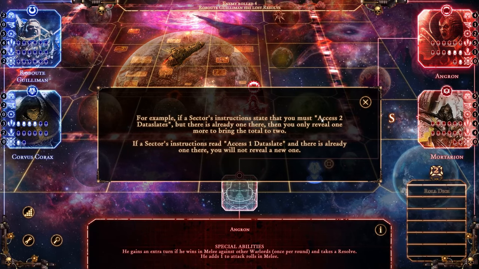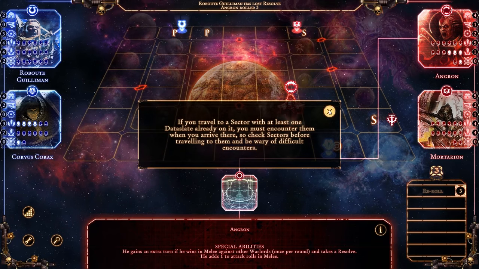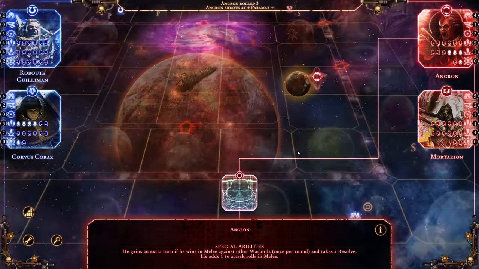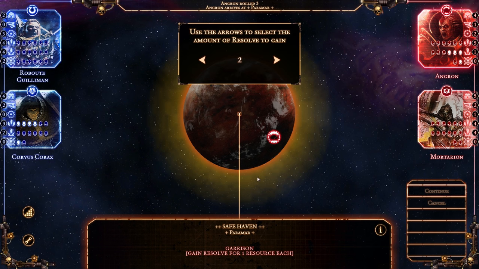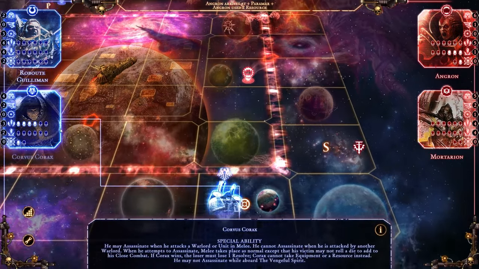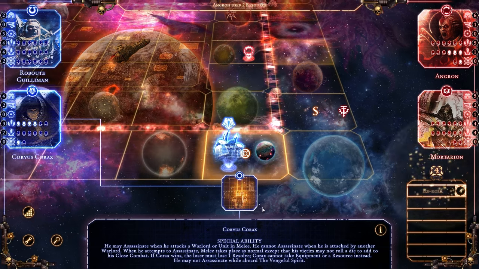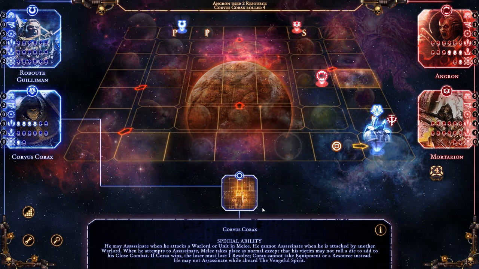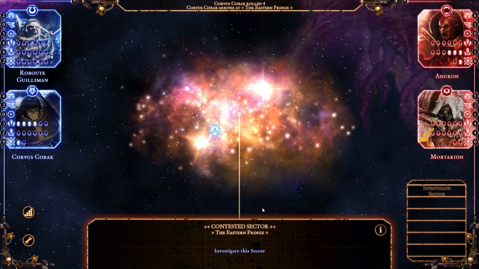For example, this says you must access 2 data slates, but you already have one there. Yeah, if something is already there, you have to deal with it. Alright. Game would resolve a resource. We're not good fighters, it turns out. You'd think with a solid 4-4 we'd be halfway decent, but apparently not. I really hope we roll a 1 next time. I really want to get that range combat boost.